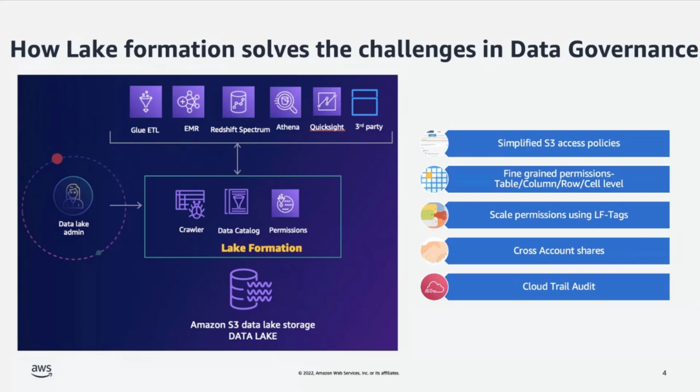Tags reduce the number of grants that you need to define every time you create new tables and bring new users into the picture. You create a tagging strategy suitable to your organization's data access methods. You tag the users, you tag the resources, and define Lake Formation tag-based grants. Now, for any new users and any new resources that get added, all you need to do is tag them relevantly. Their permissions are already defined, so you don't have to do anything else. The user gets predefined access to new resources based on the existing tag permissions.